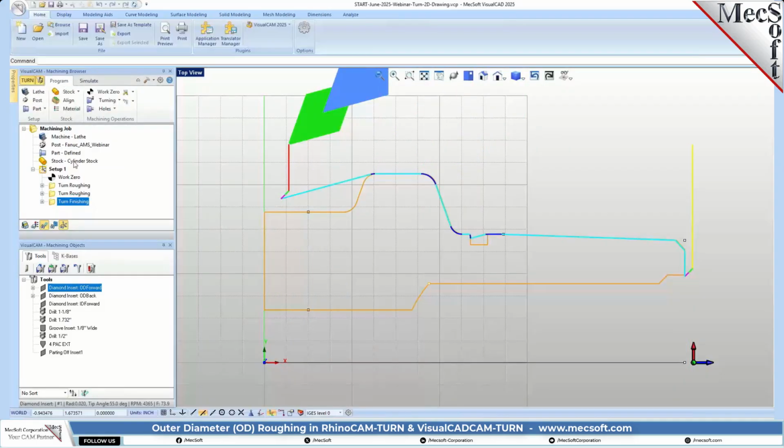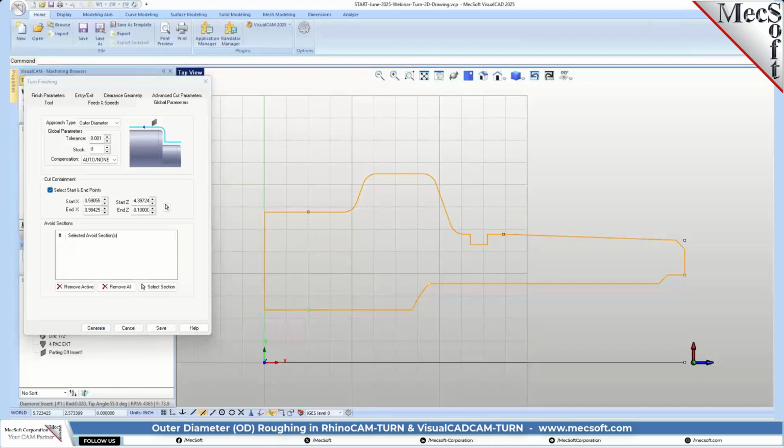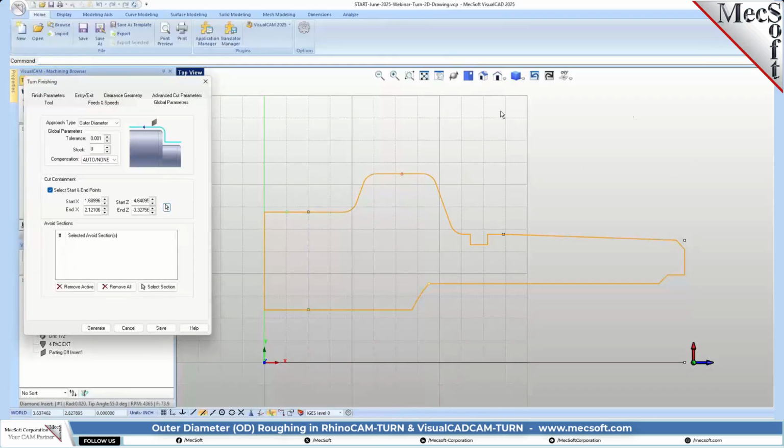Okay, so we're going to be going a little bit faster. So let's do another finishing. For our global parameters, we're going to go ahead and pick 2 points again. We're going to pick a point here and a point here. And again, make sure your object snap is set to nearest, and it'll snap to that profile. Okay, so we got that.